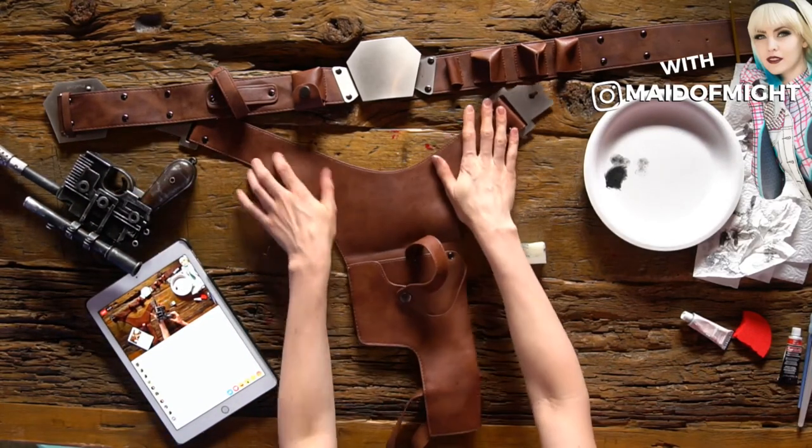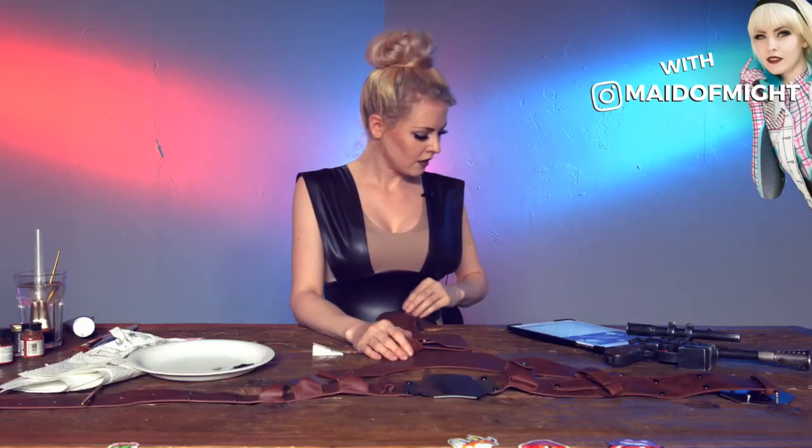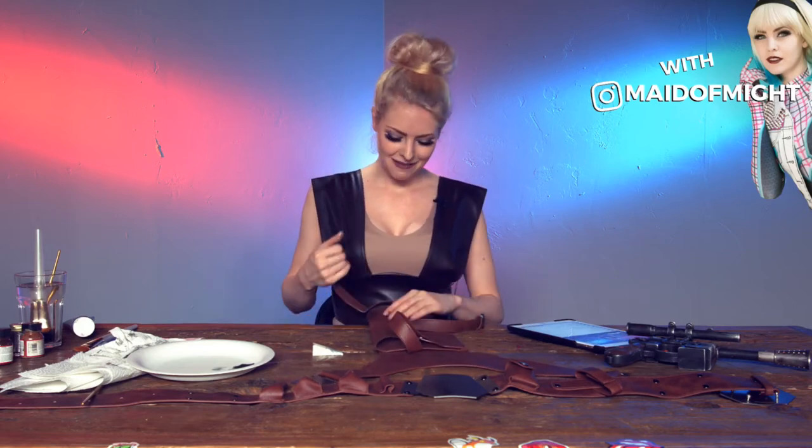Here we go. Look at this belt and holster combo. He's styling. Let's see. Wasn't Leia's second a blonde in Last Jedi? She actually had lavender hair. She had like pink hair. So close, but not quite.